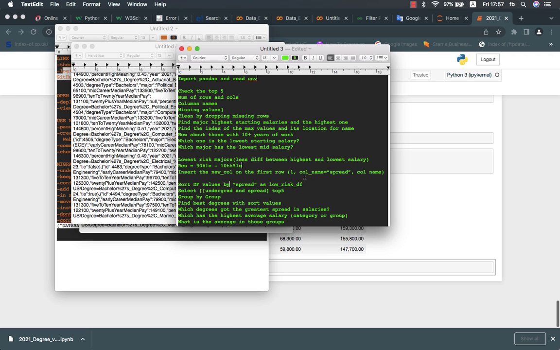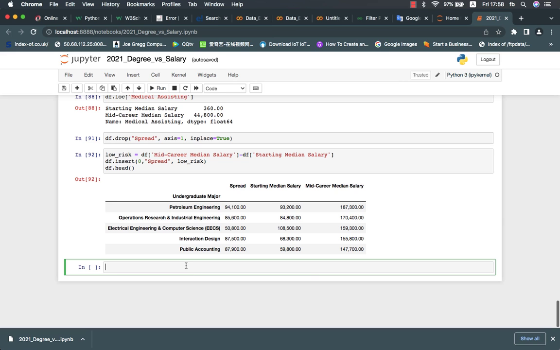Actually, we can sort by spread, right? Sort by spread. That will be very interesting to see. See which one changes the most. Okay, so let's see if our memory works. df.sort_values spread. Okay, as you know, it's sort ascending, so we're gonna say ascending and set it to False, like this.